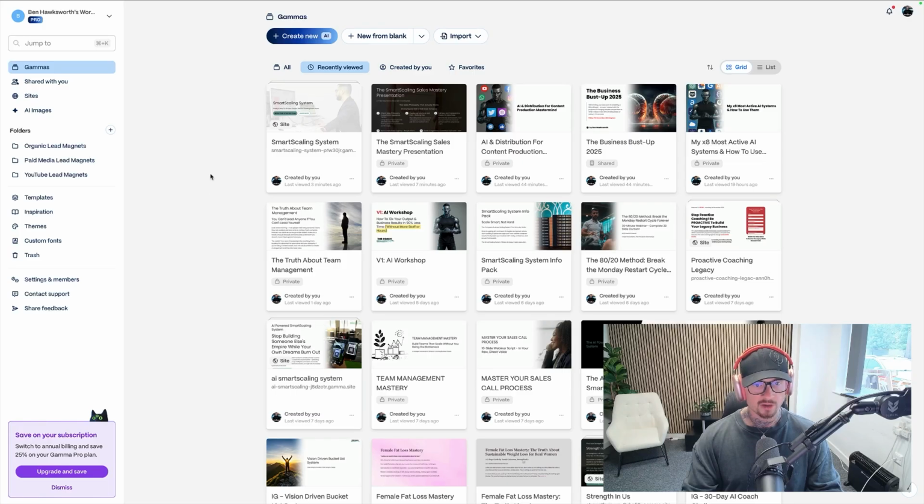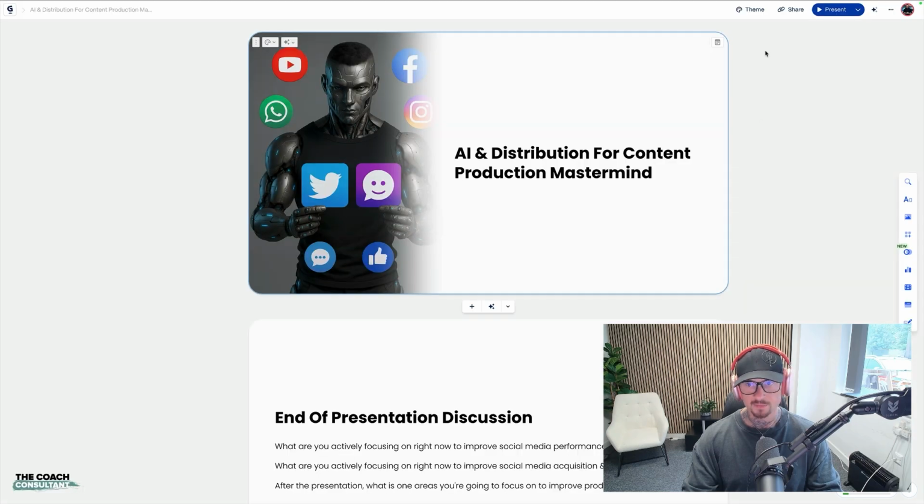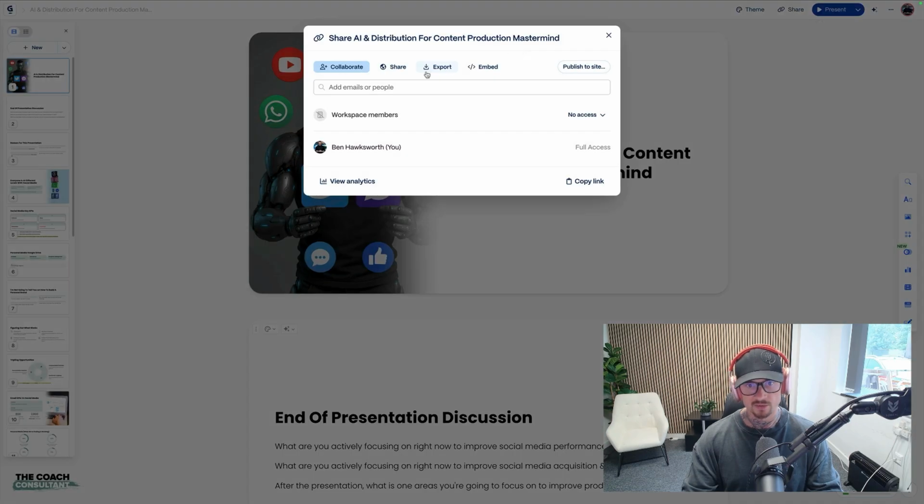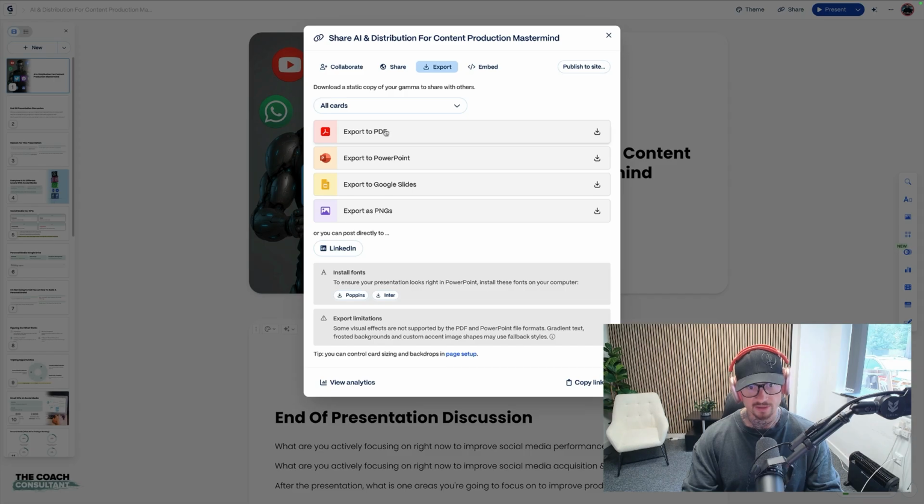One of the other areas that I really like about Gamma is using it for lead magnets, and you've also got loads of different functionality, by the way, guys. So for example, this is what I've just done for my Titans TC one-to-one mastermind. I can go through at the top and export this onto a PDF. I can export this onto a PowerPoint. If I wanted to edit it more, I could export that PDF and then pull it into Canva to stick into a brand pack, or you can pull it as an export there as well.